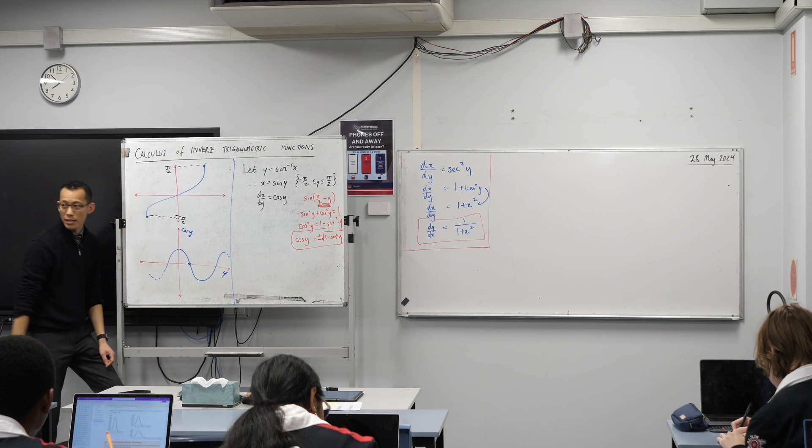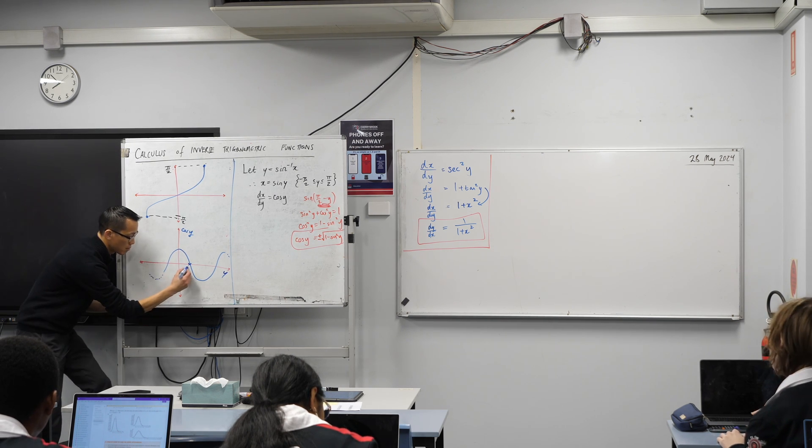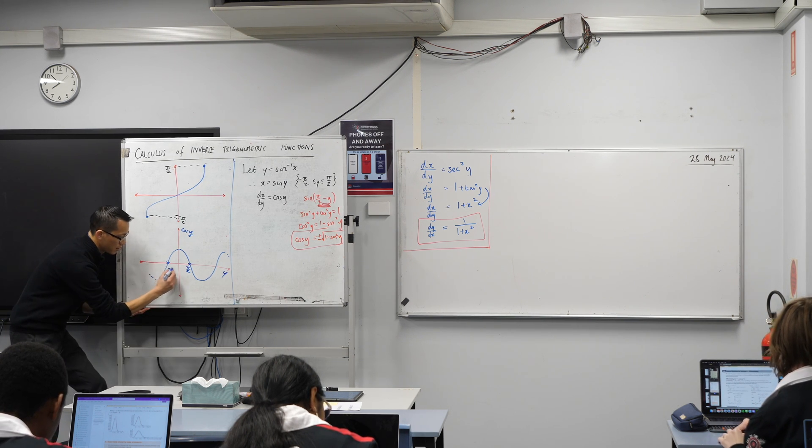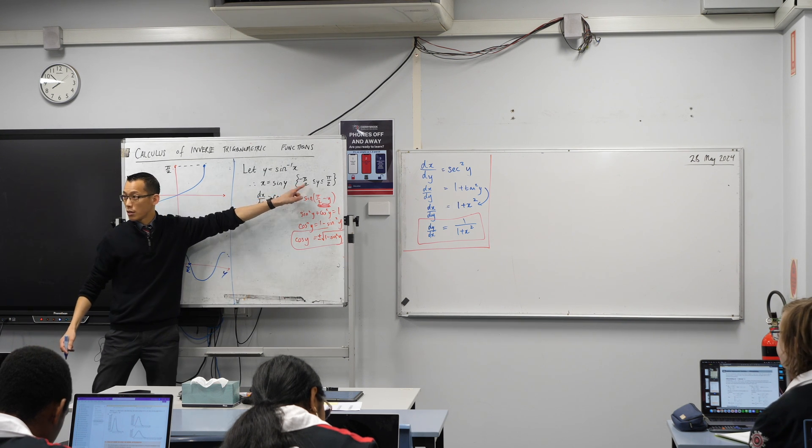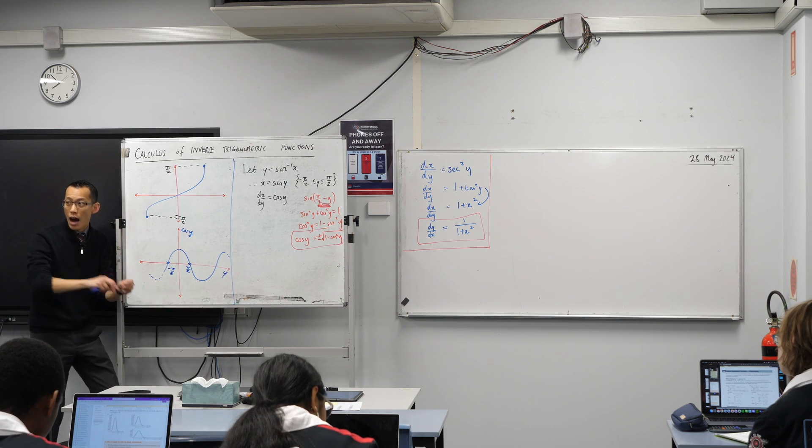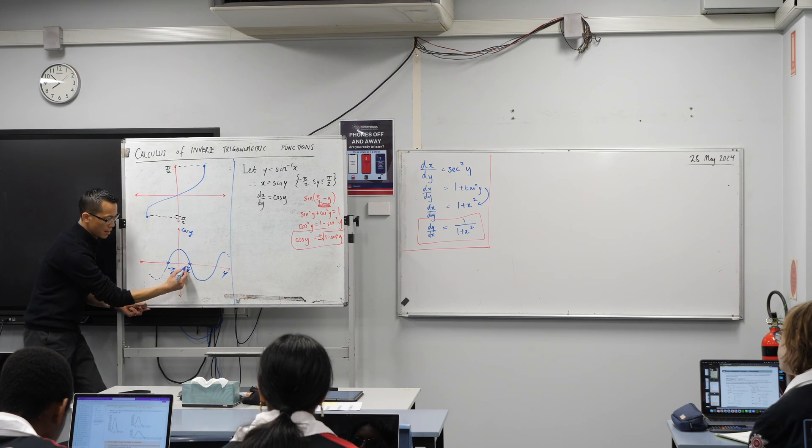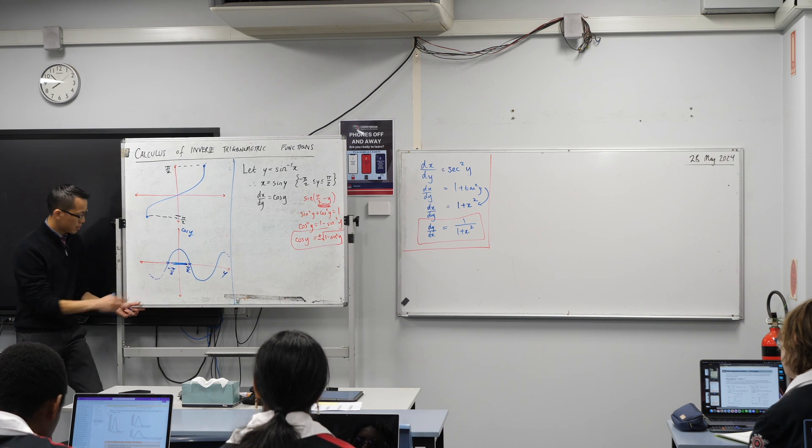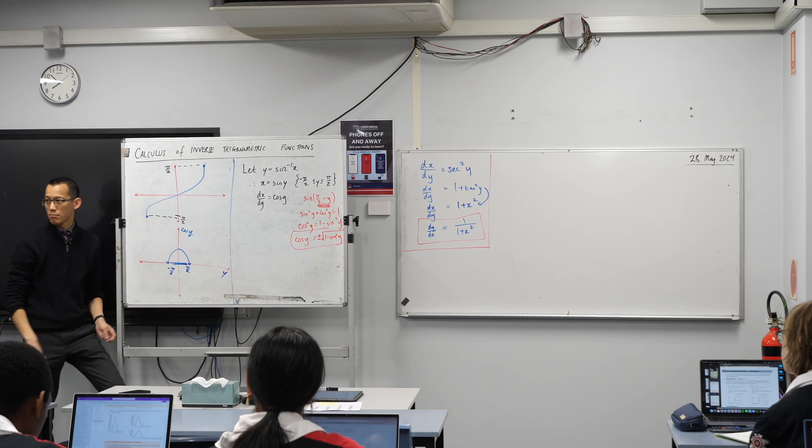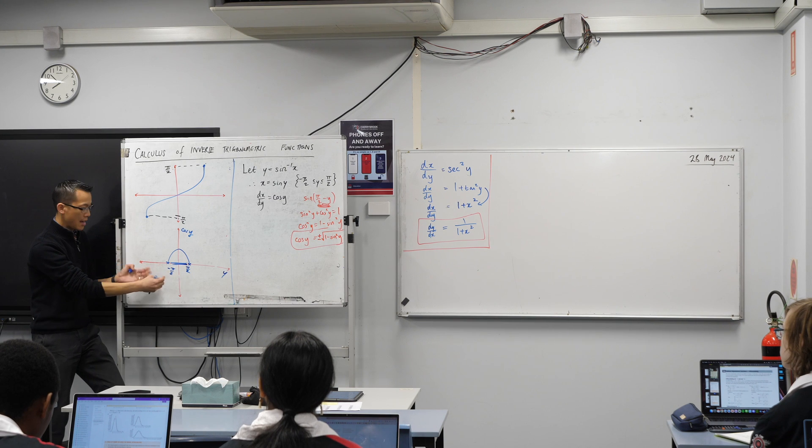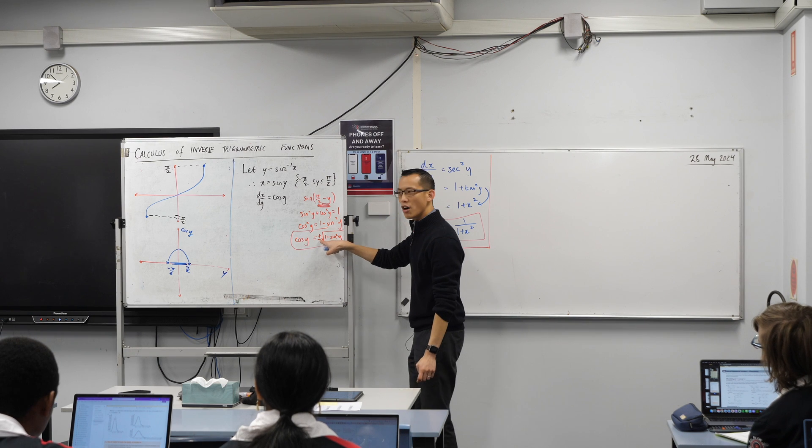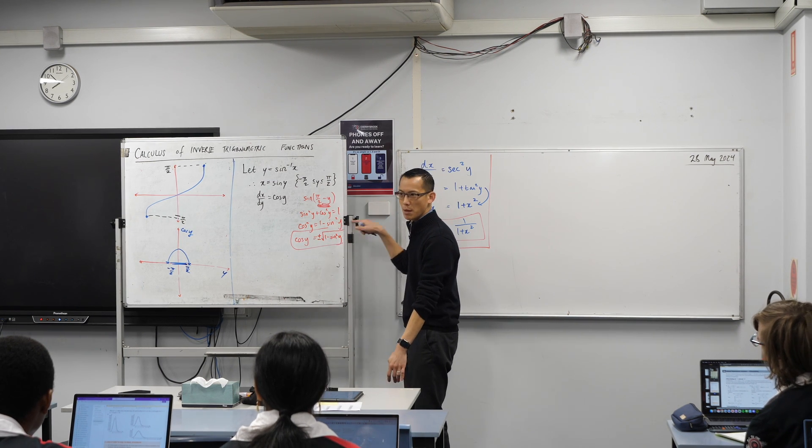This is y cos y. What's this value here? What's that intercept? It's π/2. And what about this intercept over here? It's negative π/2. So because of my range restriction over here, even though cos sometimes is positive, sometimes is negative, I'm only interested in this section in here. Do you see that? So I can actually just forget that the rest of it exists, just don't worry about it. This is the only part I care about. Now in this zone, in this range, cos y does not, can never be negative, because look, it's literally never negative.